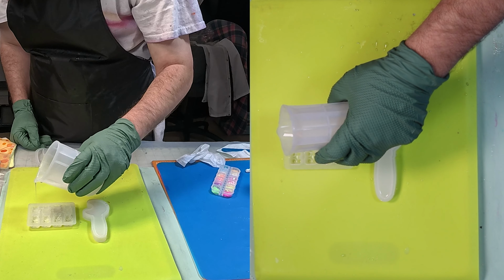Sometimes you take a challenge and it ends up working out for you. This ends up being my absolute favorite piece. And I think if I do another squishy one later, I'm going to do an entire floral one. See if I can dye a few of them, put a few more sparkles and glitter into it.